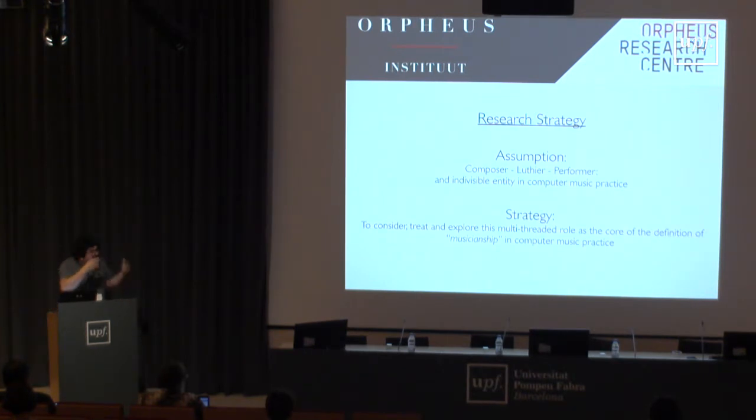So this kind of works, I mean, these kind of projects and other more traditional ones, in the sense of doing, let's say, programming for composers or designing live electronic systems for other performers to play, led to the sad realization or the acceptance that my initial strategy to divide these roles was basically impossible. That if there was anything clear at the beginning of the research, it was that these three roles are indivisible, and that if anything, you should take that to your advantage and consider, treat, and explore this multi-threaded role as the definition of what could be considered musicianship in computer music practice. So all these three roles are interdependent, and you can combine them.